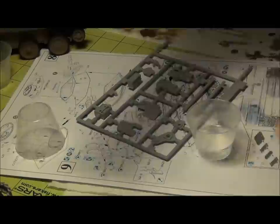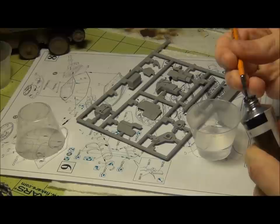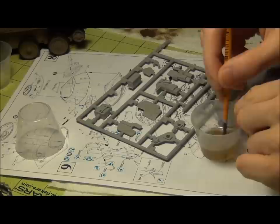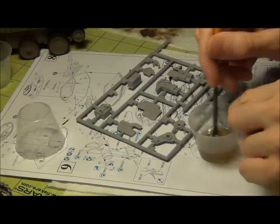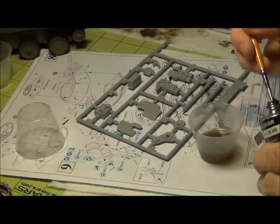Now I've got my paint here. I'm just going to take some of it. I don't really know exactly how much I'm going to need. I'm just going to take my paintbrush and scoop some out of here. I don't know if most people will pour it out, but I'm not going to be using a lot. And then you mix it up. That's obviously going to be too thin right now, so we'll add some more. And then once again, I'm going to mix it up.